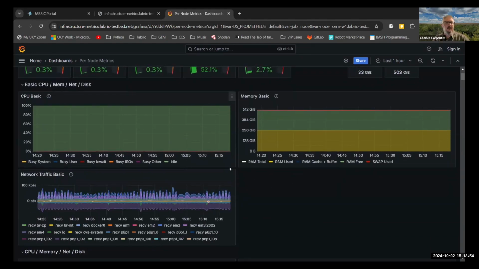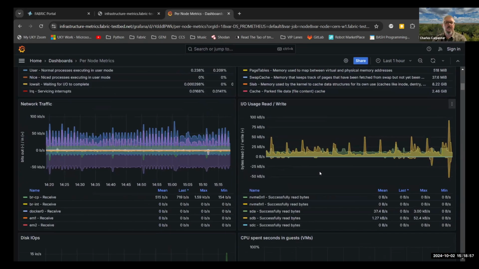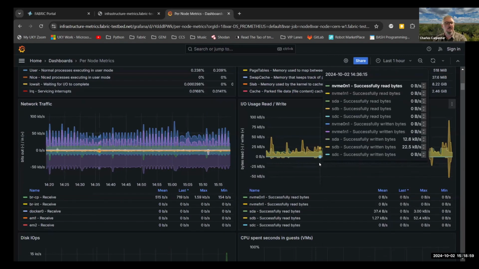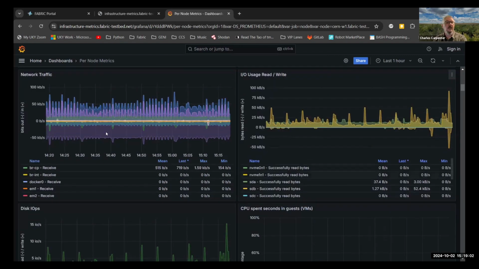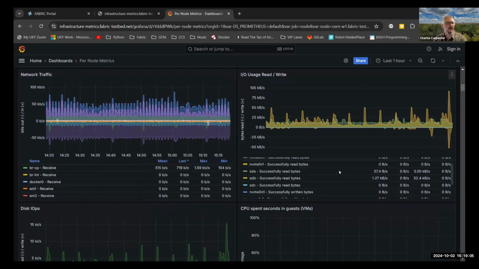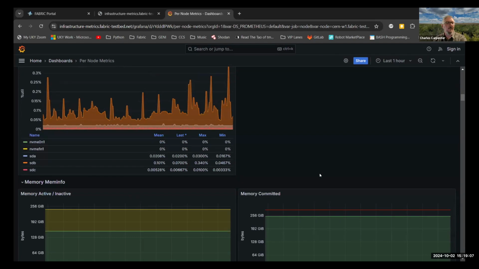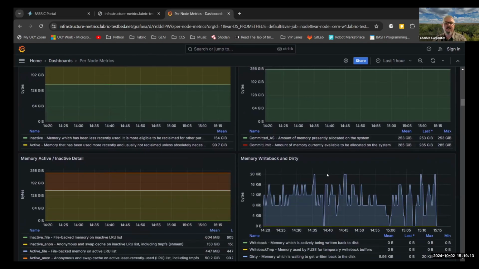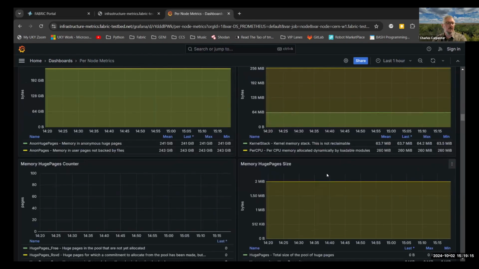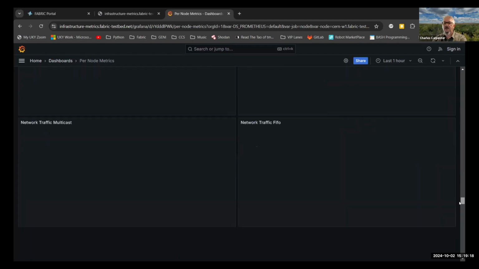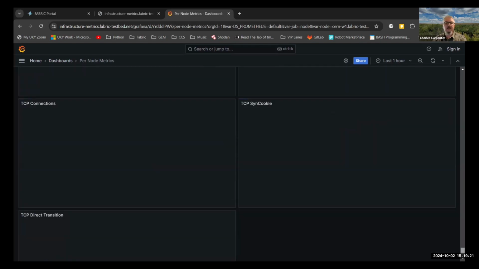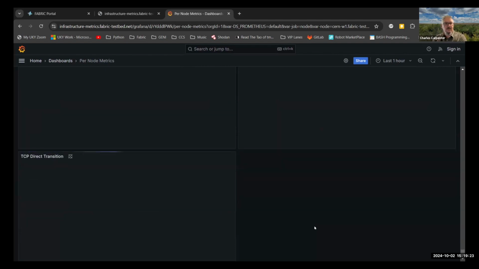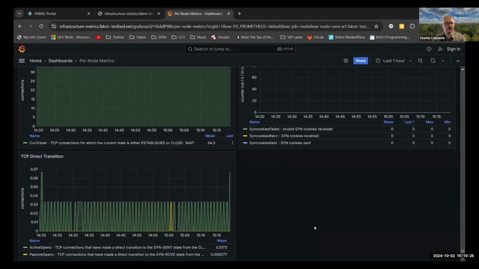But then as you scroll down, there's this very large list of different metrics that you can see coming from the exact node. Everything from the network traffic to the disk IO, CPU we saw earlier. Memory status, how much is committed, how much is inactive. And on. You can tell it's a huge amount of information. And one of the problems that we have with our metrics information is almost kind of the embarrassment of riches, because you have so much information that often when people go to this page, they say, I don't know what to do.